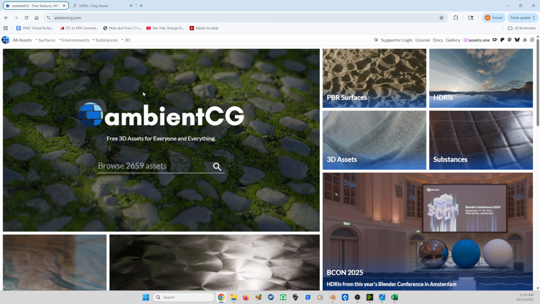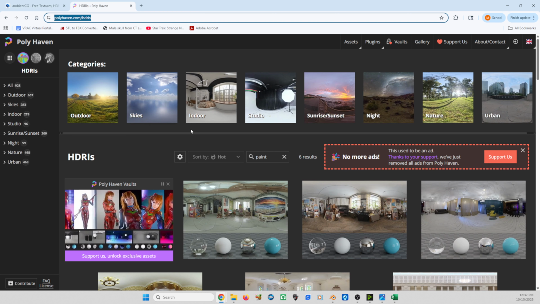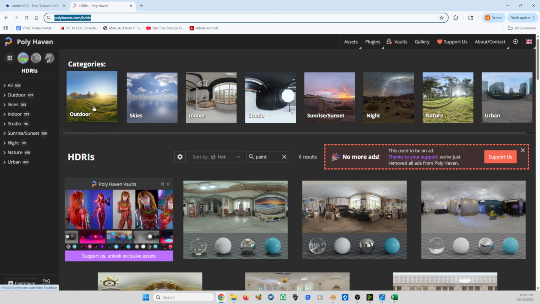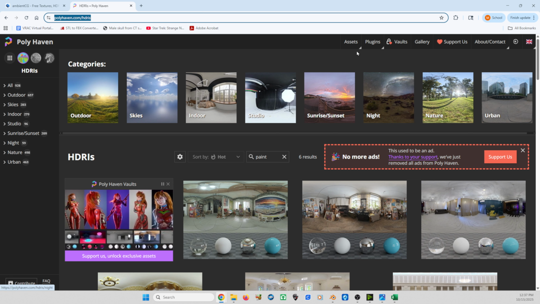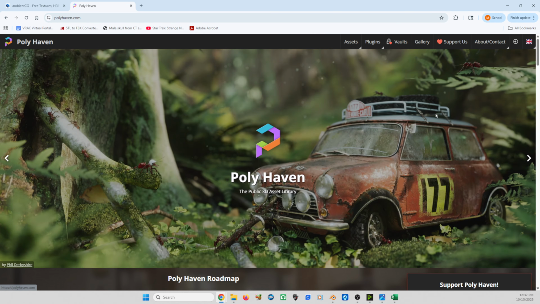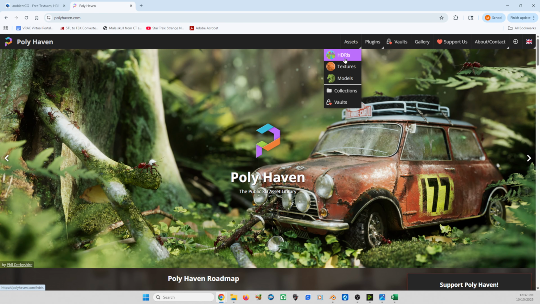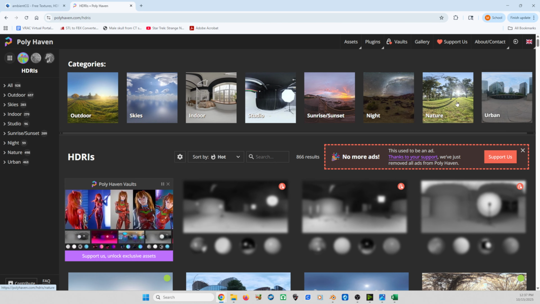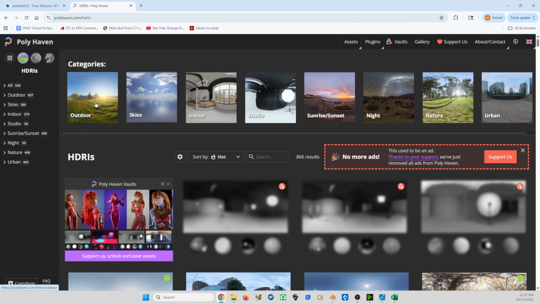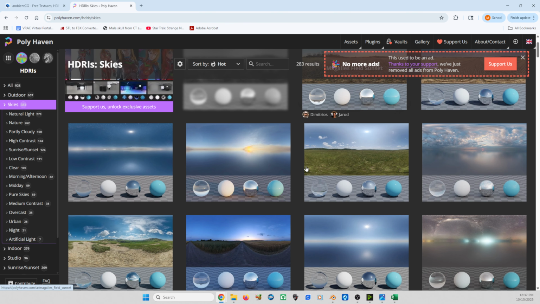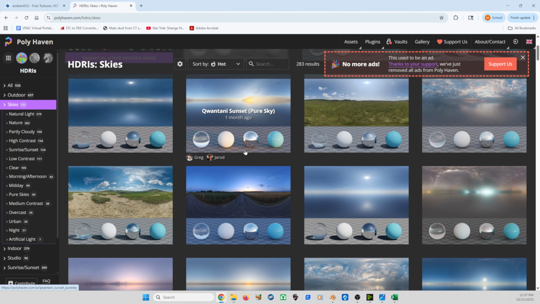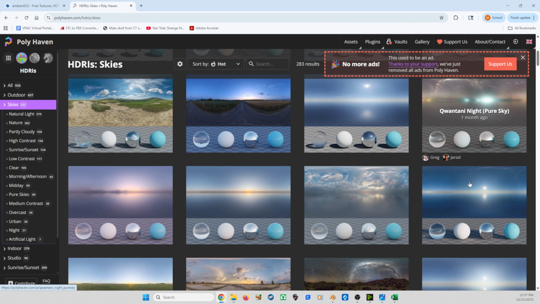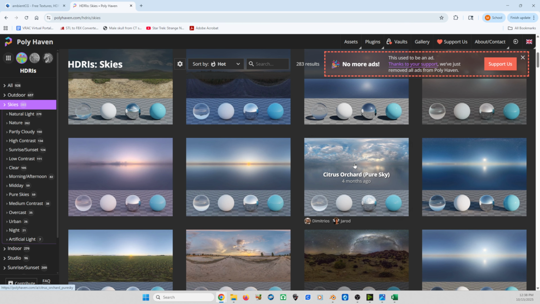So for our train, we're going to need an HDRI to light our scene. So you can look here on Ambient CG or Polyhaven. I've noticed Polyhaven has a little better quality in HDRIs. When you first get here, it looks like this. But if you go to assets, you can go to HDRIs and you have categories like outdoor, skies, indoor, whatever it is you want. Let's say we're going to look at skies. I kind of like how we have some yellow in the sky here. That one's a nice night sky. If you want a darker scene, I think I'm going to go with this cloudy sky.